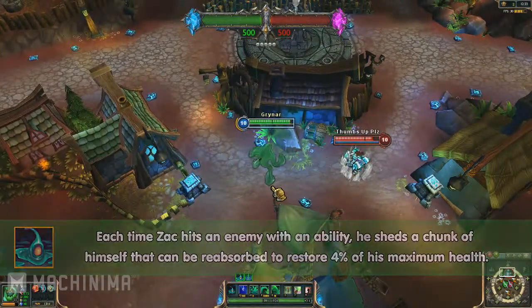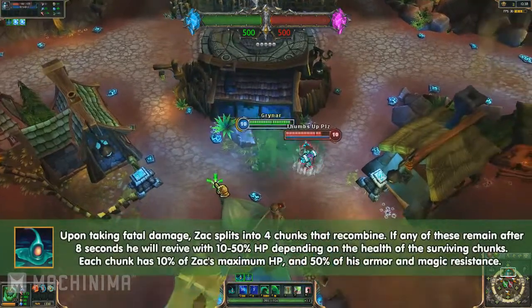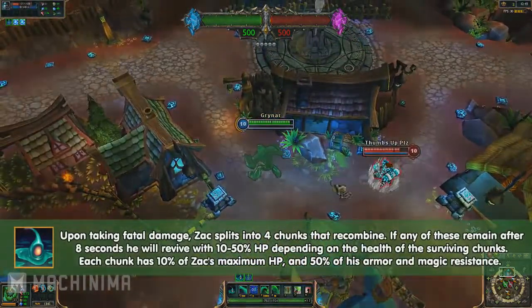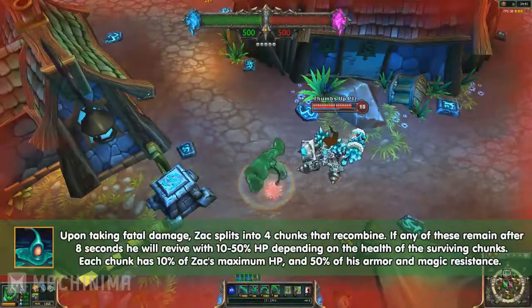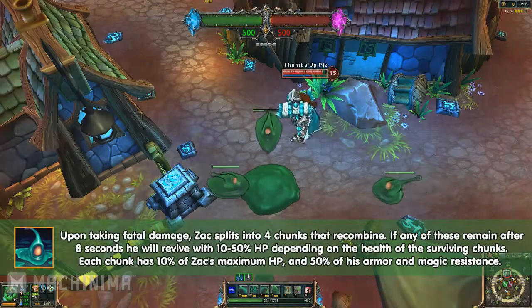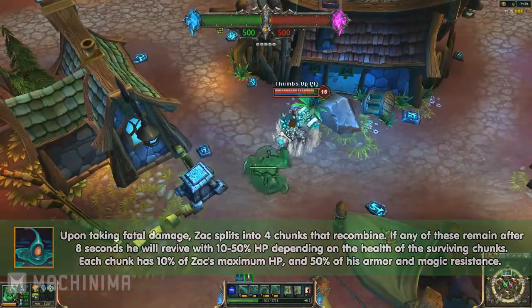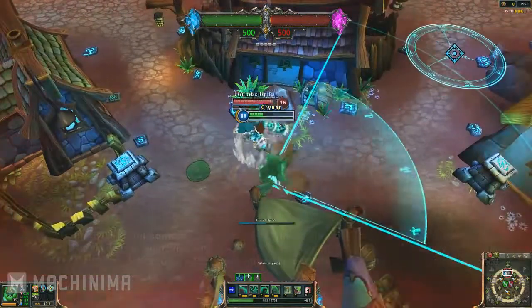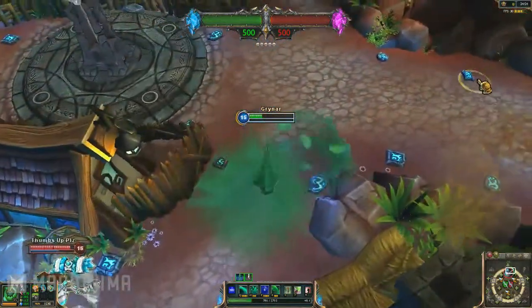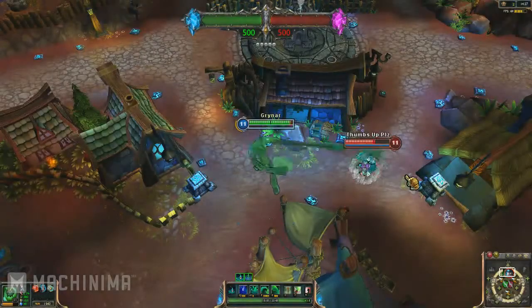Secondly, upon death, Zach splits into 4 separate pieces that eventually recombine. These pieces can be destroyed by enemy minions, towers, and champions. If after 8 seconds any still remain, Zach will revive with 10% HP plus another 10% for each piece that survives. 2 pieces also restore his armor and magic resist back to 100%. This does have a 5-minute cooldown, but I think it's a pretty strong ability for him to have as a passive. Next up is the Q, which I think is as simple as it gets.